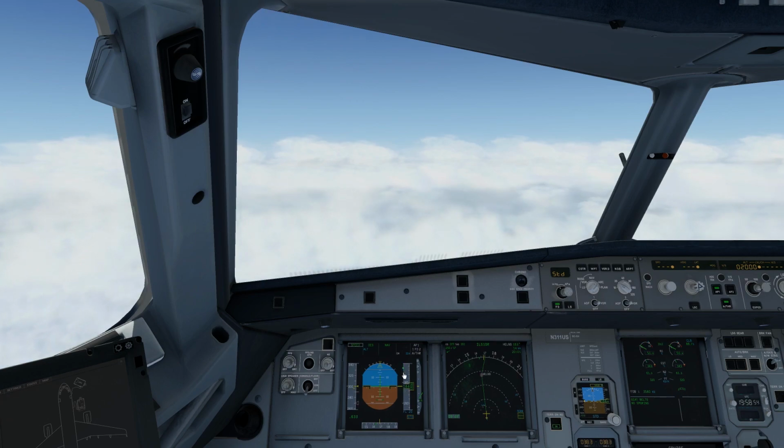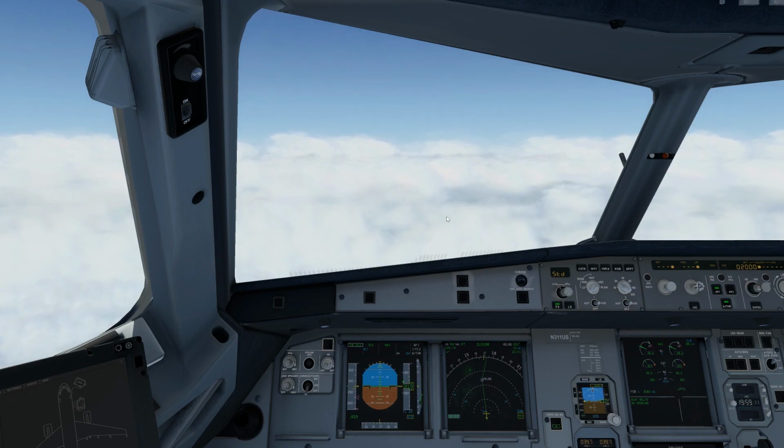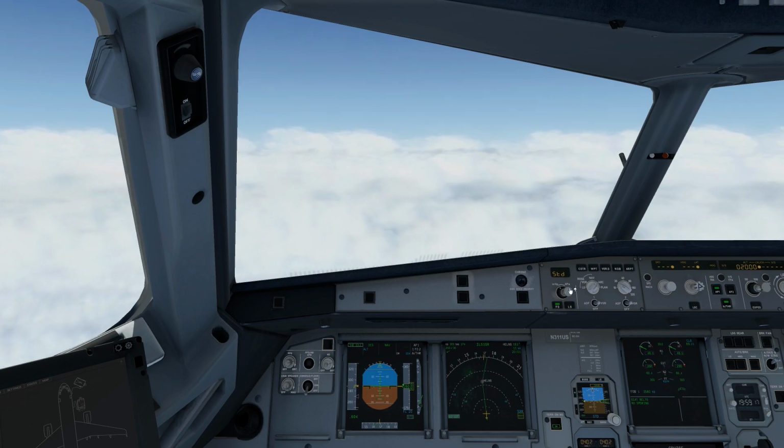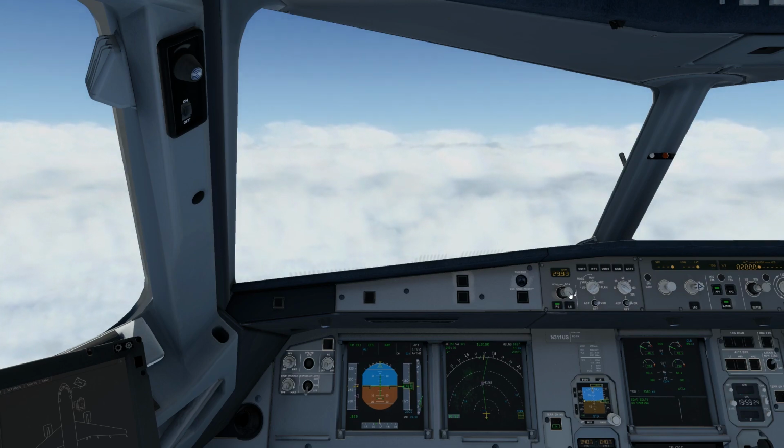As you can see, the green dot is coming back down towards me. And there we go. Switching back to our QNH, we're going up to 29.93.